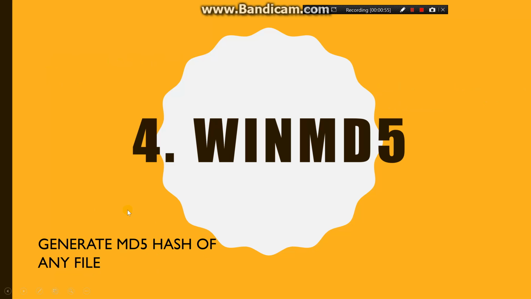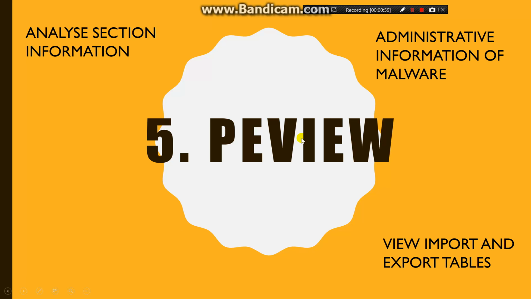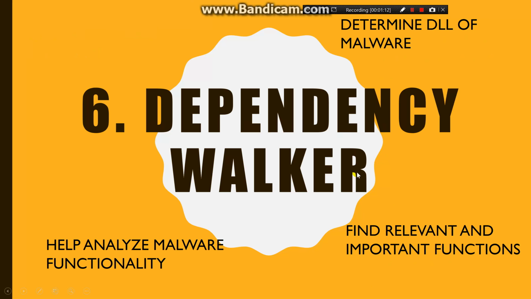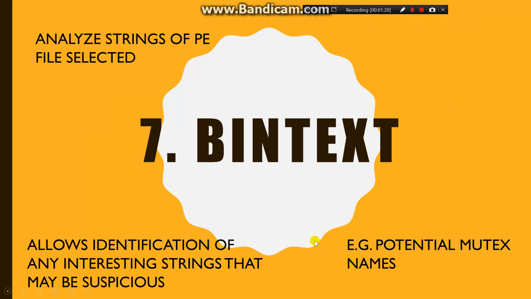WinMD5 generates the MD5 hash of any file selected. PEView allows us to analyze administrative information of the malware and also the section information, and also to view import and export tables. Dependency Walker helps analyze the malware functionality. It also determines the DLLs of the malware and allows us to find relevant and important functions.